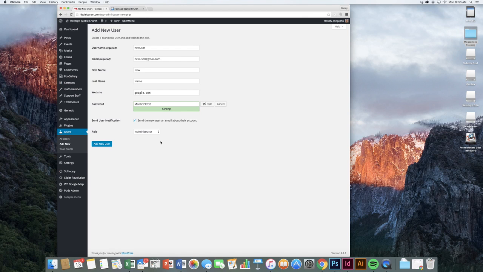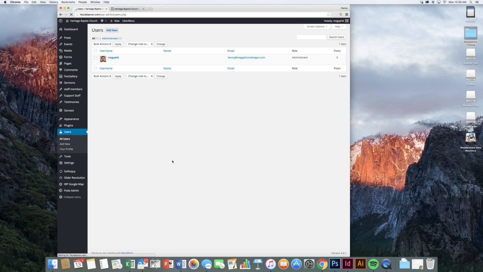That's going to be the easiest option most of the time. If you ever want to delete someone, then we already saw that a moment ago, right? You just hover over them and click delete, except I can't delete myself right now because I'm logged in, and also I'm the only user, and there would be no way to get into the website in the future. So we don't want to do that.